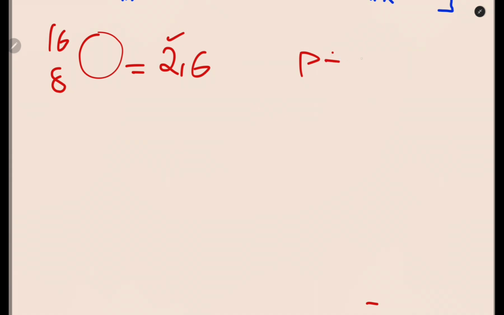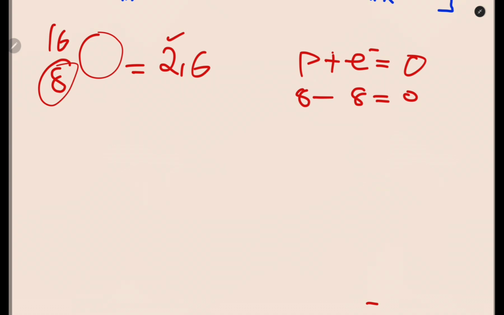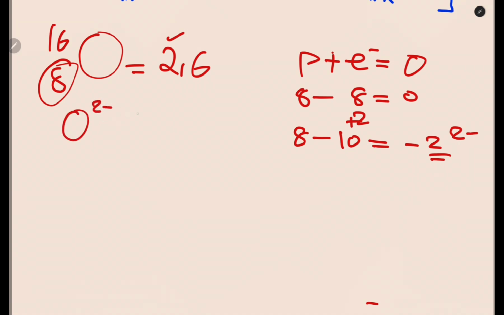Before any reaction, oxygen is electrically neutral, which means the overall charge of proton and electron is equal to 0. So if we look at it, the protons are 8 minus electrons, which are negative. The overall is 0. But since it will gain 2, the electrons increase by 2. So we're going to have 8 minus 10, which is equal to -2. But for charge, we write 2 negative. So the oxygen ion is written as 2 negative.